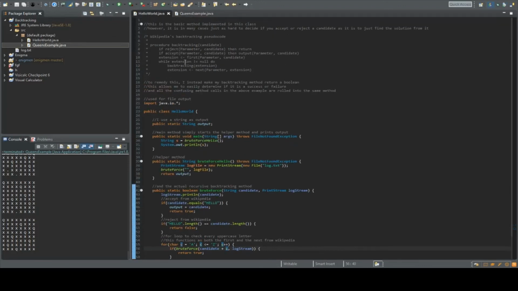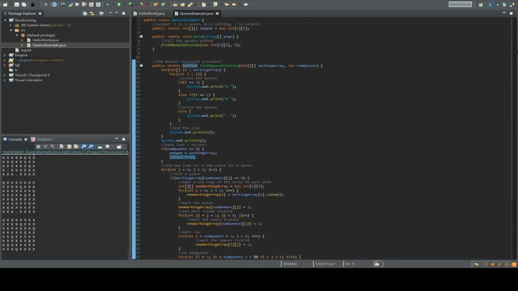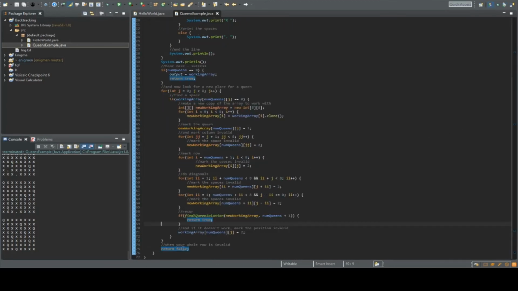But this backtracking procedure, my readable version of it will also be there if you think that's helpful. And other than that, you should have the tools to understand this code. It's really not that hard. Recursive backtracking sounds big and scary, but as long as you just understand that it's just making a guess and then trying the same thing on that, you're good.